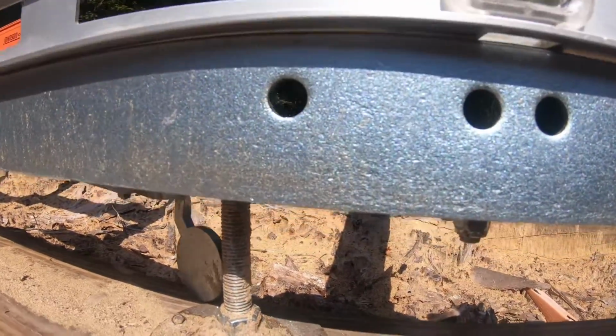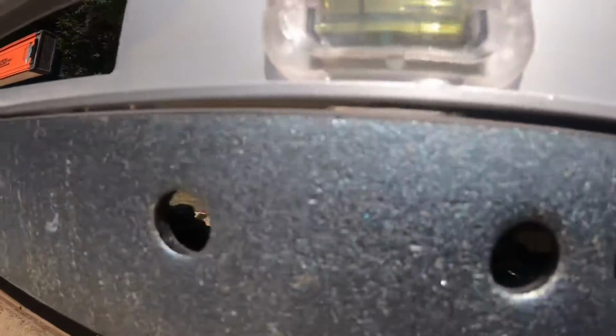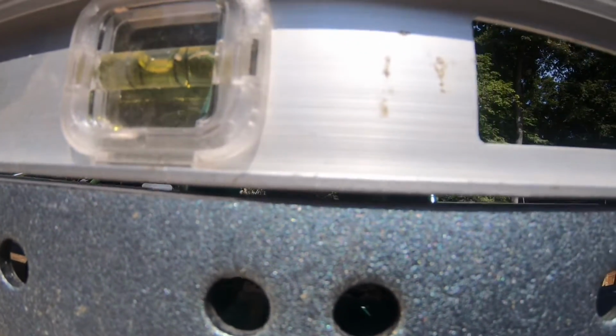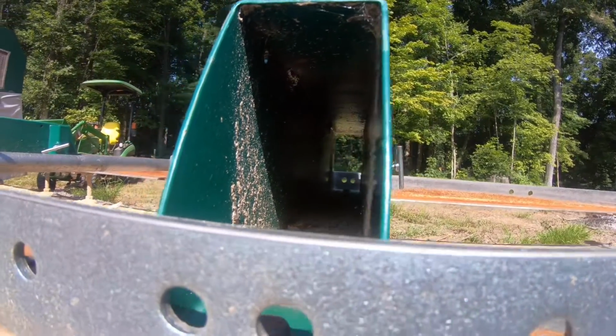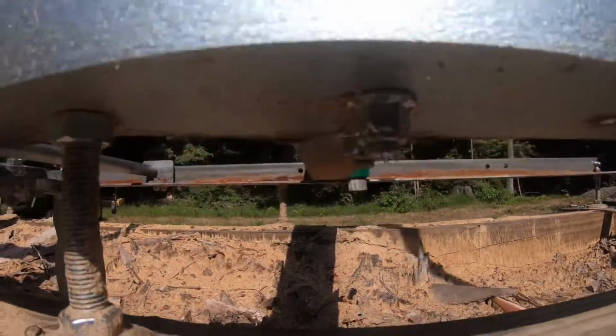Here's another look at it. So the level's touching on this side and the level's touching on that side. See if I can slow it down and get it. There should not be a gap in the middle, which there is a pretty significant gap in the middle. So this rail has been bent. I'm going to assume it was while placing a log on this bunk. So I'll see what I can do to fix that.